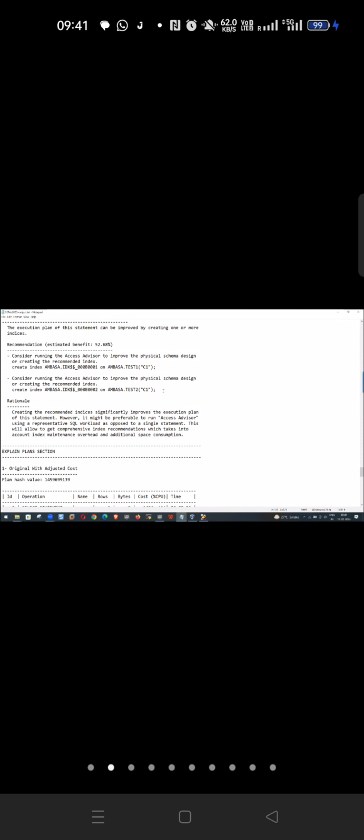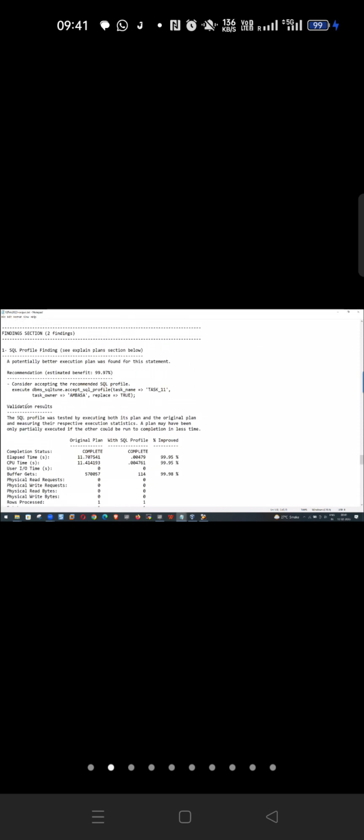Now how do you change this without changing my code? Because the developer has written this code and they don't want you to touch their code. So how do you change it? The option would be to use the profile. What is that profile called? SQL profile. How do you prepare this profile? You have to prepare that profile by running this particular command. He said that you just run this particular command.